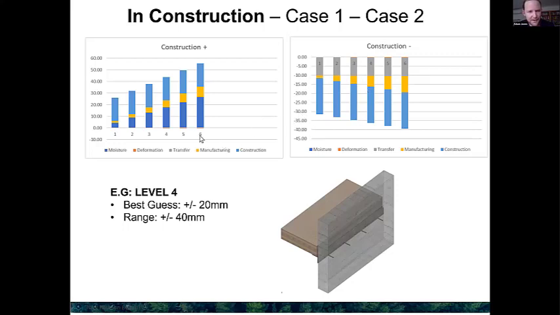So there could be a worst case scenario, and this is where it's a bit more art than science, because it's a range where there's a lot of uncertainty. So say at level 4 in this case, adding it all together with the assumptions I had in the previous screen, level 4 would be plus 40 to, say, minus 40 around that. That might be your range at your worst case scenario. But again, you're perhaps going to halve that and might be within plus or minus 20 millimeters as a best guess.